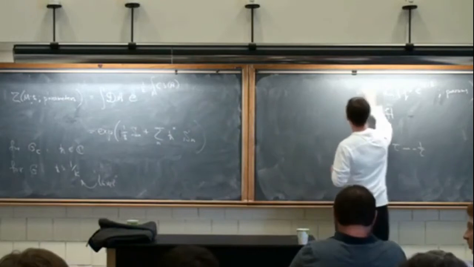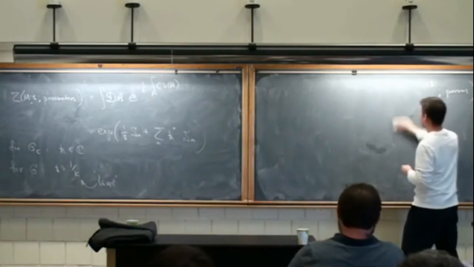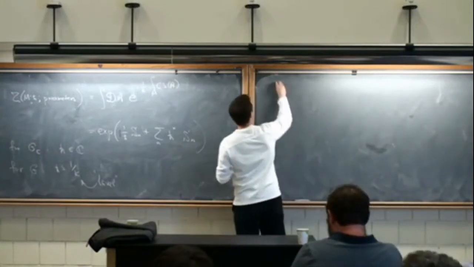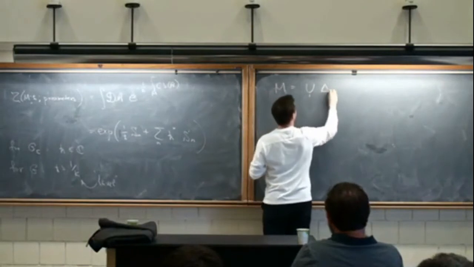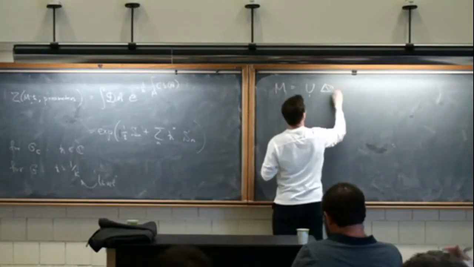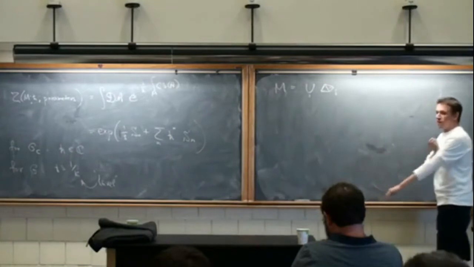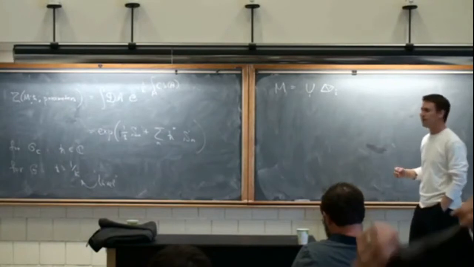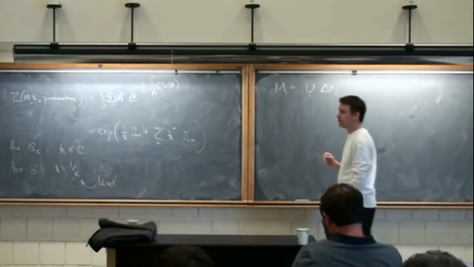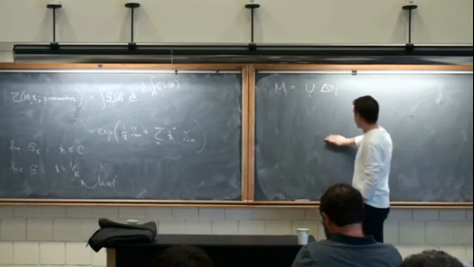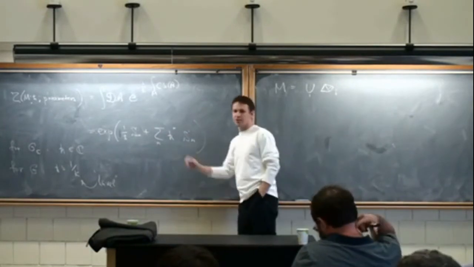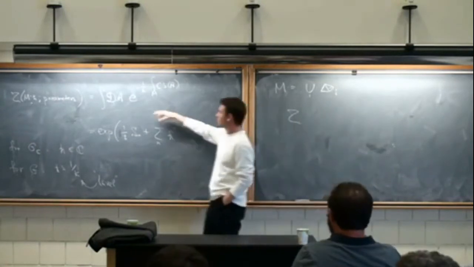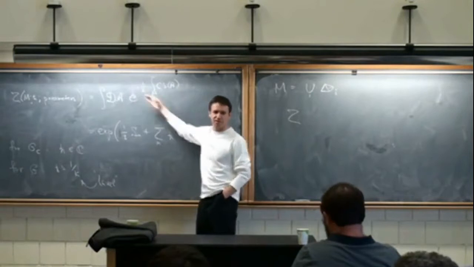Let me just briefly sketch one of the ways. Suppose a 3-manifold M has a triangulation, so you can write it as a union over tetrahedra delta I. M may have a boundary. I mean, suppose you take an ideal triangulation of such a 3-manifold, then one of the ways to compute this object is by a finite dimensional integral, which in some sense is a mini superspace approximation to this infinite dimensional integral.